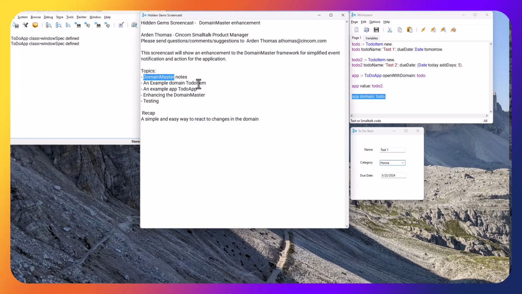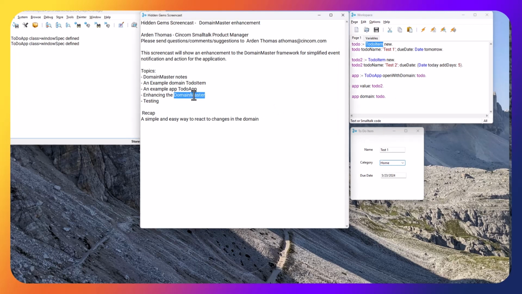We showed you an example domain, a to-do item, which basically just has name, category, and a due date, and a simple app, the to-do app. And we showed you the essence of DomainMaster, allowing you to swap domains easily with a minimal protocol and updating everything. And then we enhanced the DomainMaster.